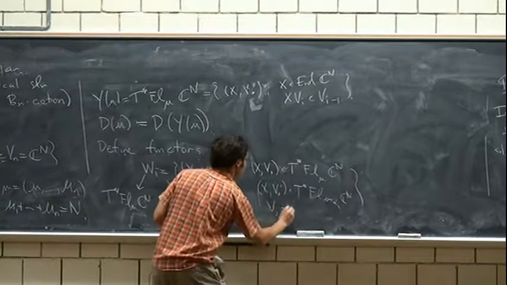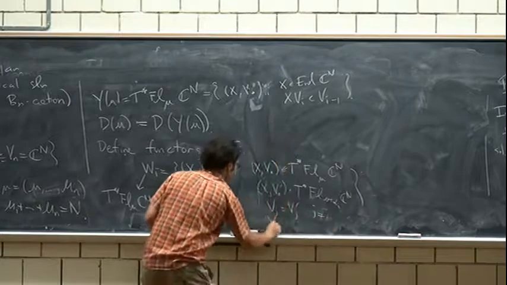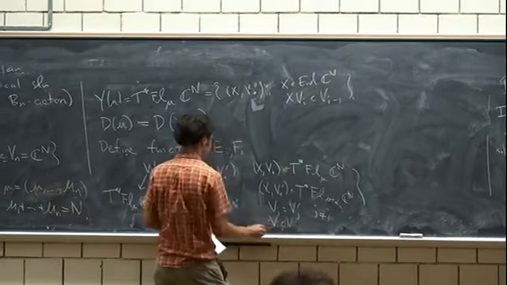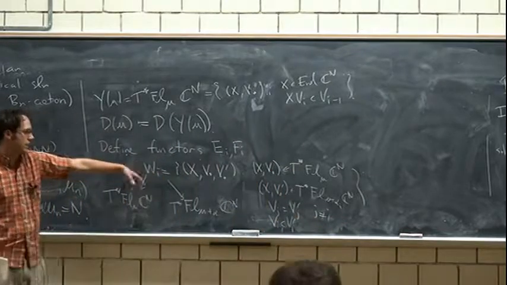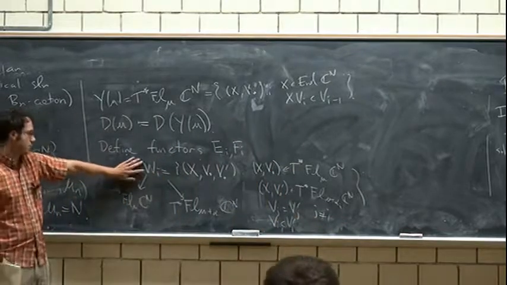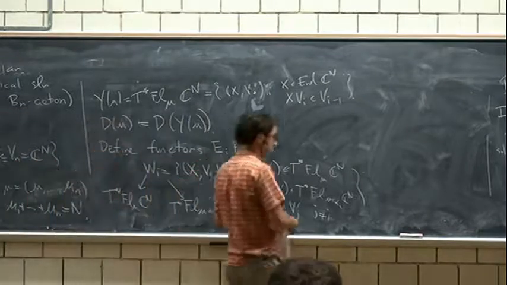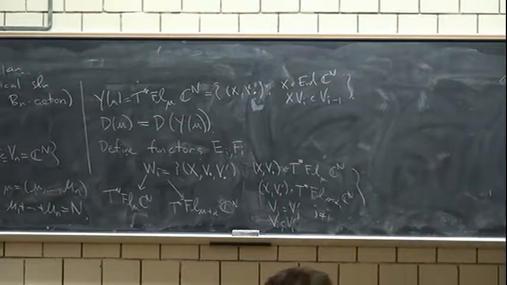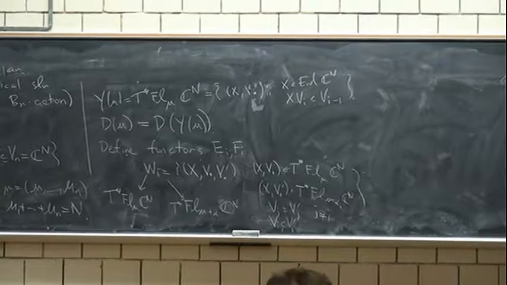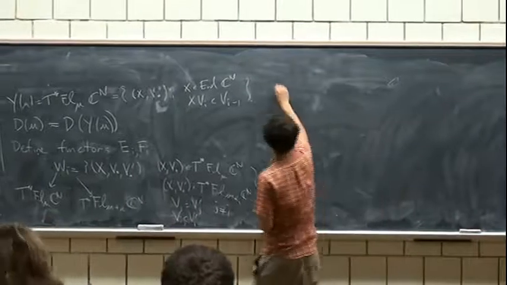And Vj is equal to Vj prime, Vj not equal to I, and Vi is contained in Vi prime. So this variety is exactly this kind of conormal bundle variety that's happening over time. So this correspondence, the space which sits between these two varieties, will be used to define a functor EI. So I define it.